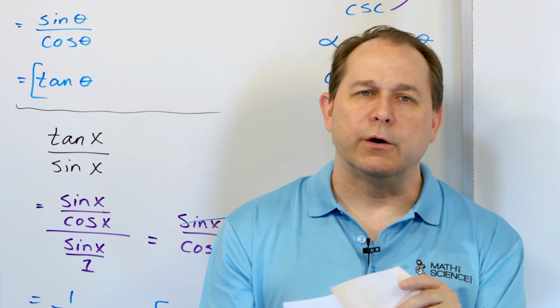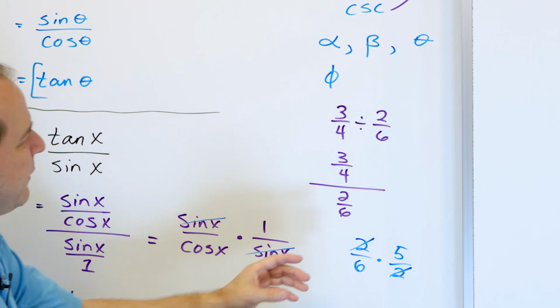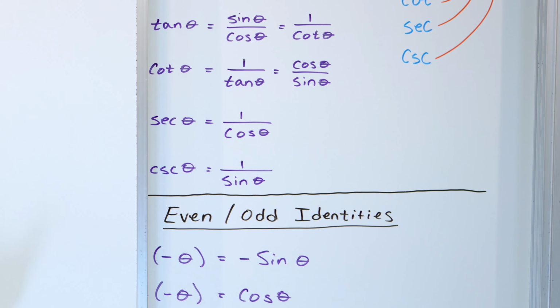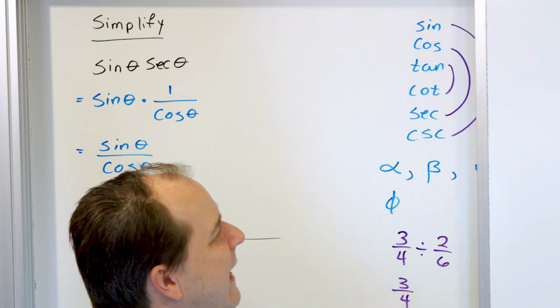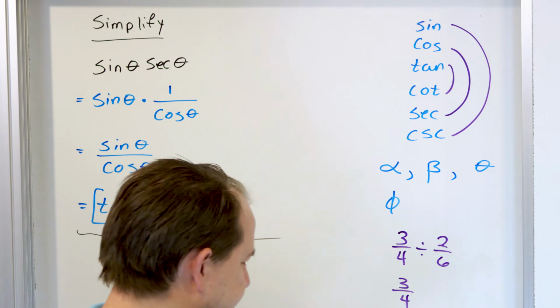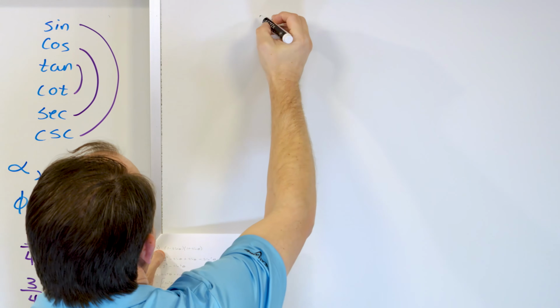All right, so here we have, and notice, by the way, that we've done a lot of work, and we did refer back a little bit, but mostly we didn't. Mostly I just referred back to this trig rainbow. This is how I want you to do it on your paper. That's how you're going to remember this. All right, let's take a look at something a little more complicated.